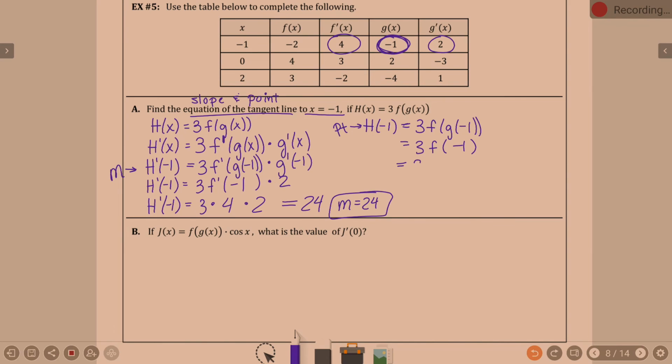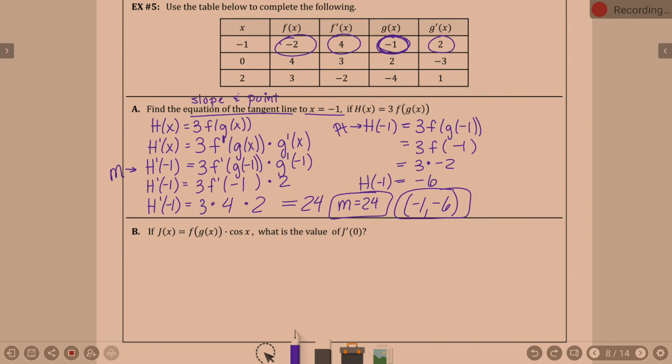And then it's 3 times f of -1, which is -2. 3 times -2 is -6. So here we know that h of -1 equals -6. And that's the fancy calc speak for saying we have a point at (-1, -6). I don't know that you will ever see calculus say (-1, -6) if they're giving you a point. You might on occasion, but more often than not, they're going to say h of -1 equals -6. Okay, what were we doing with all this information?